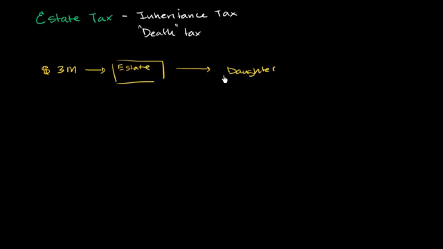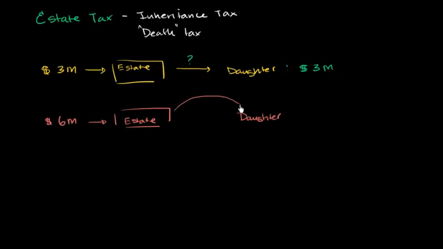It's at this point that the estate tax comes into question of how much money my daughter will get. It turns out that for $3 million, my daughter is exempt from inheritance tax, since the first $5 million from an individual is exempt. So in this situation where I'm leaving $3 million to my daughter, she will get the entire $3 million. Let's say I'm even richer than that, and I have $6 million. It all goes into the estate after my death. Now the first $5 million is exempt. So let me write my daughter over here.